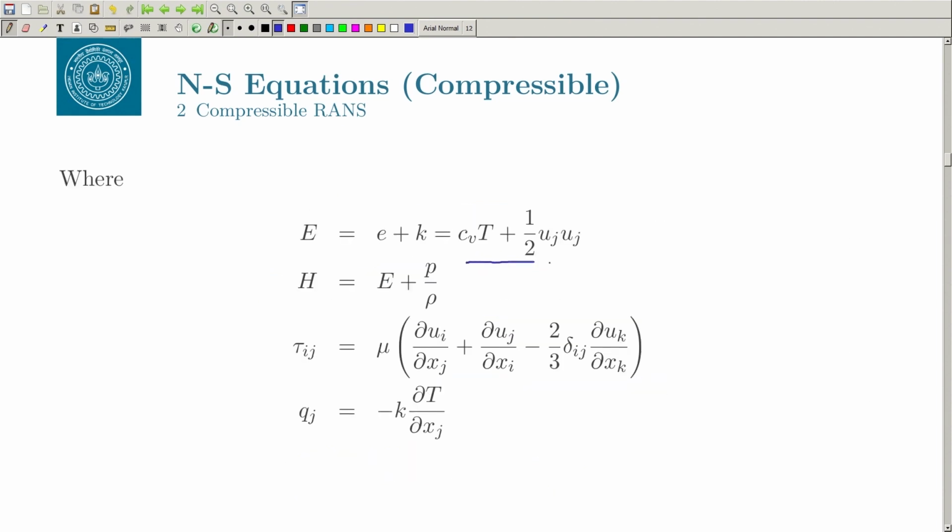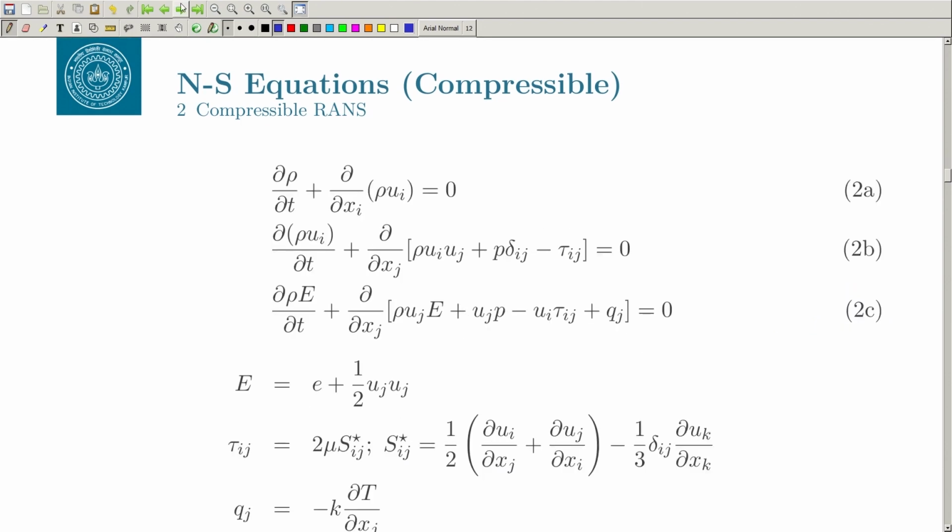So, this is what I was saying, that CvT and E plus P by rho is the term appearing in the compressible flow equations, because we no longer have del dot u equal to 0. So, this is not 0. So, you have this additional term appearing, and of course, you will have this thermal conductivity term in the energy equation. And this can also be written so that you bring all of them to the left hand side, like the pressure term and the viscous stress term, and make the whole thing equal to 0. Similarly, in the energy equation you can take the pressure work, the stress term and the thermal conductivity term on the left hand side, and this is how your equation will look.